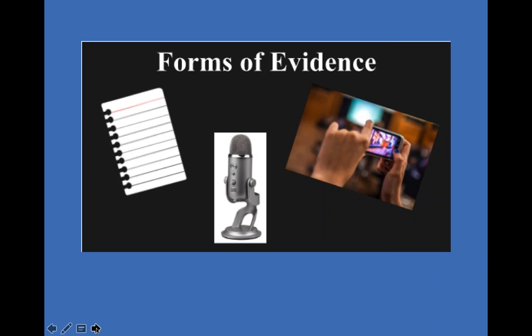Another way that I'm hearing from district leaders and principals is the variety of forms of evidence and ways that they're going about getting that evidence through an app. And if you want more information about how to use the app, we want to be sure that you reach out to your district, your regional consultant who can support you with that, and want to make sure that our teachers have their tablets, whatever devices they're using to upload evidence.